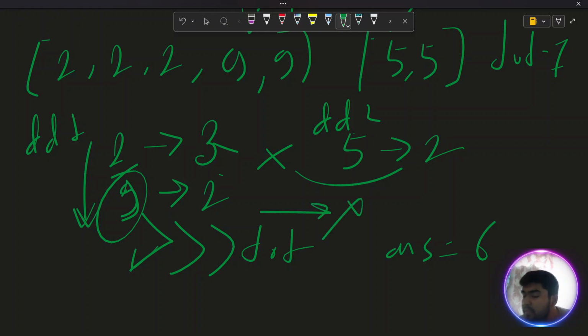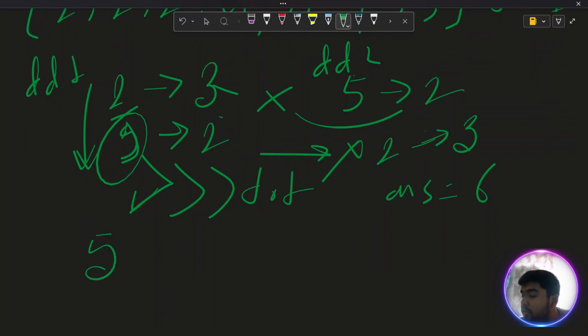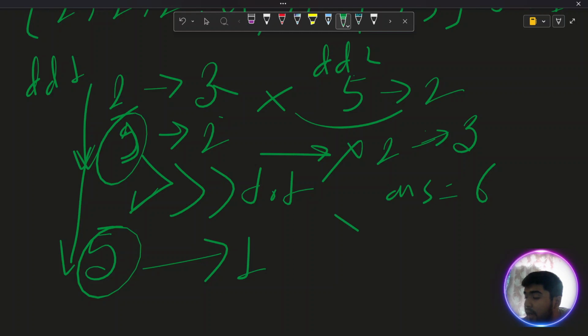So now let's suppose after that you again get a 5, and on this let's suppose there are 3 occurrences of 2's. Then this is again going to be paired with 5, whose occurrence is 1 time only. So this 1 is going to multiply with this 3, and it is going to add +3 to your answer, right?